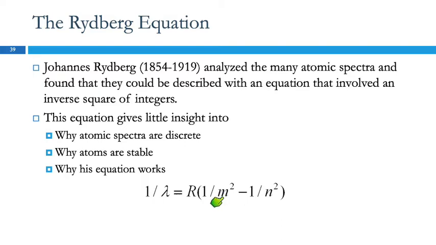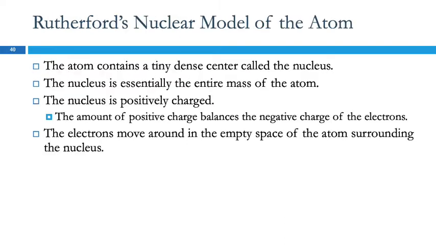But if you put 1 and 2 in there, you can calculate a wavelength, and that is a wavelength that one of the elements gives off. It will be one of the light bars. It doesn't say anything about why or how this happens. So, yay for you, you made this equation, but it's not really telling us what's going on.